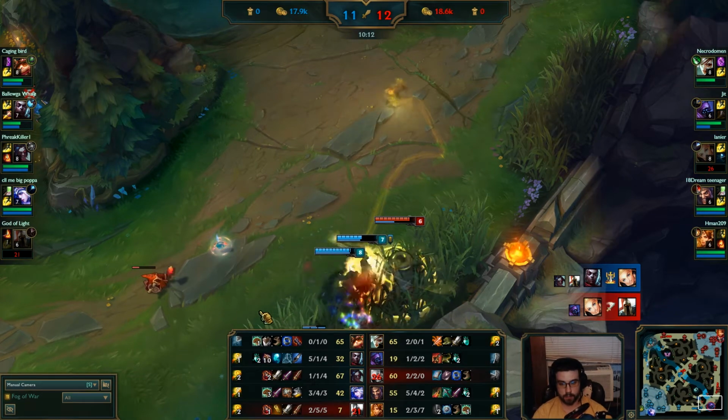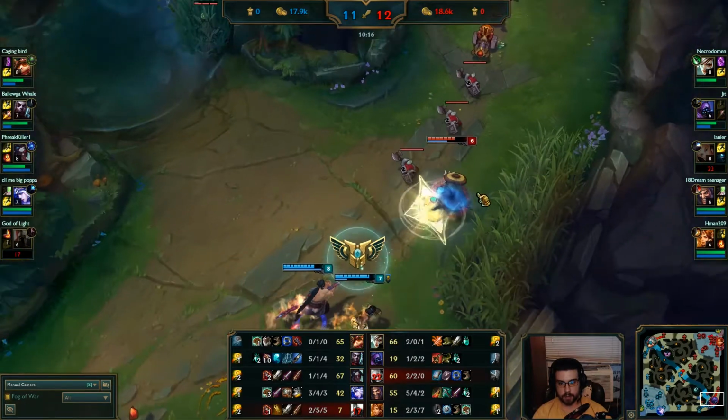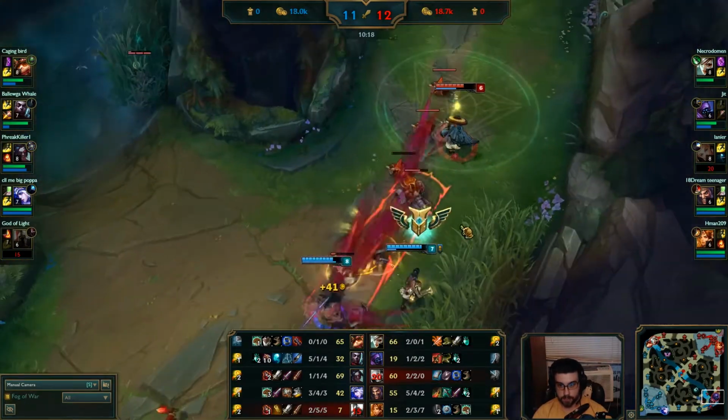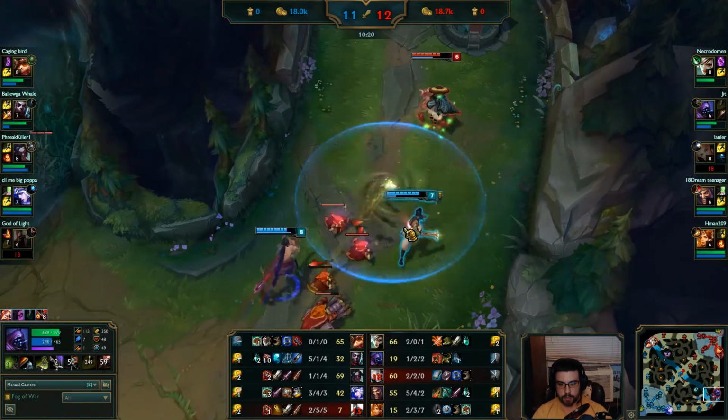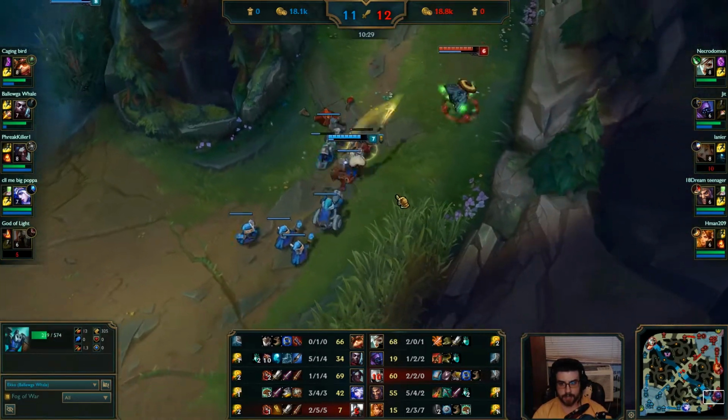My Dark Seal's full. Here Jax is trying to burst me down. I'm not going to let him. I go ahead and ult back onto him. He is going to flash to dodge it. I throw down my W. I just barely miss it, and then we're going to let Jax go. So now I am at 10 stacks. I'm going to go ahead and push this.